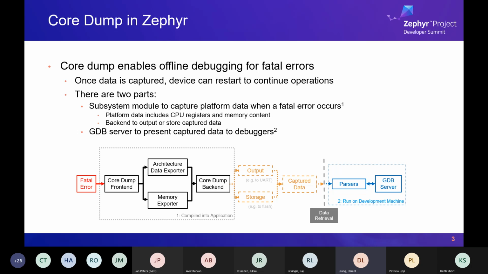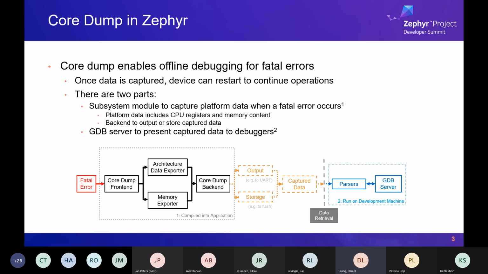For both the architecture data exporter and the memory exporter, they just send the byte stream to the backend, where the backend is actually writing the data to a storage medium. One example is the UART. You just output it, you never store it, so you need to capture it externally somehow.